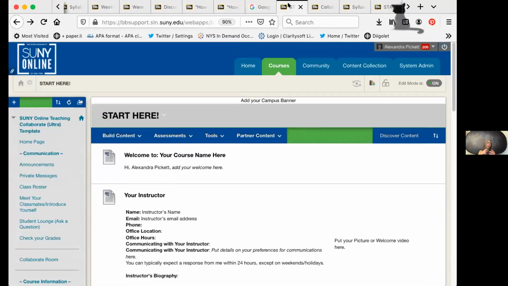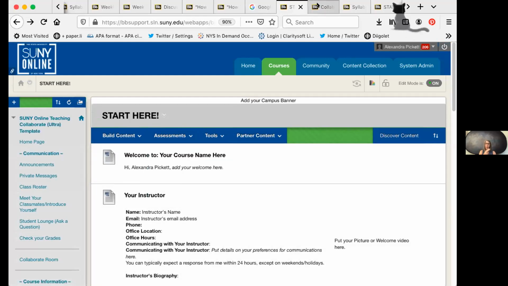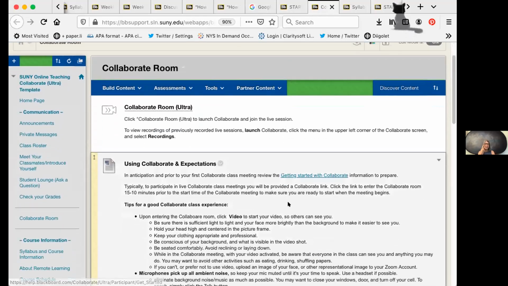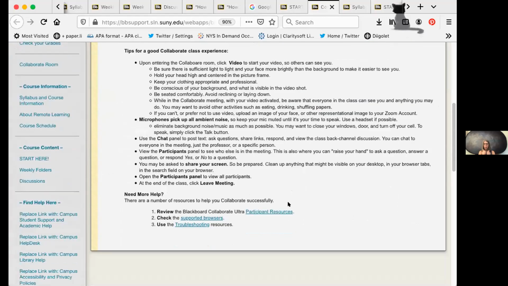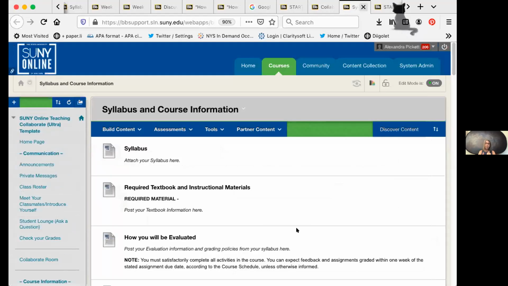The other template that I want to show you is the same exact template as that one, only it's built for Collaborate. So if you're not using Zoom for your synchronous components, this one uses Collaborate, and so you'll see there's a Collaborate room with instructions and help that's specific to Collaborate.